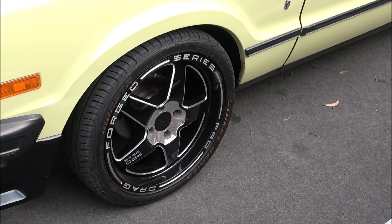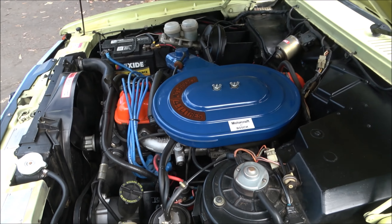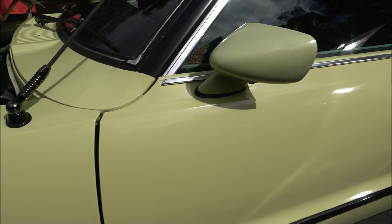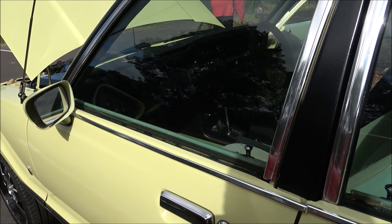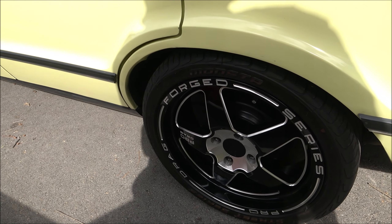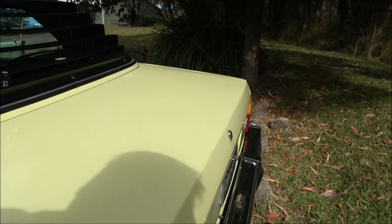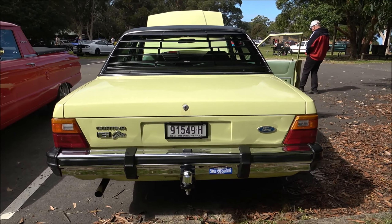Check out this immaculate Cortina - I think this one's been restored, but this one looks like it's in original condition. The owner is letting us know - mate, this thing's been very very well kept. Look at that. 155,000 kilometres and it's a 1978 model. So ladies and gents, this is exactly how this car came out in 1978 - you're seeing it original from factory, not restored except for the rims. Very very nice indeed, thank you.